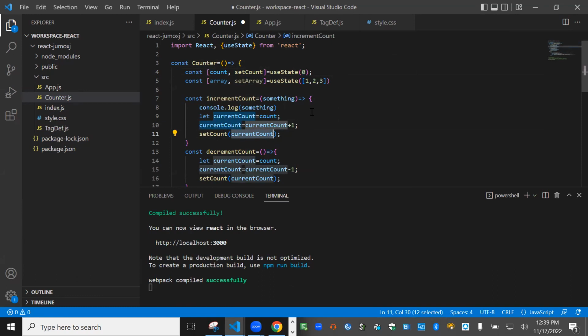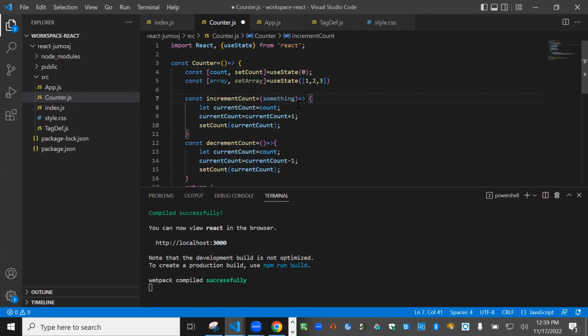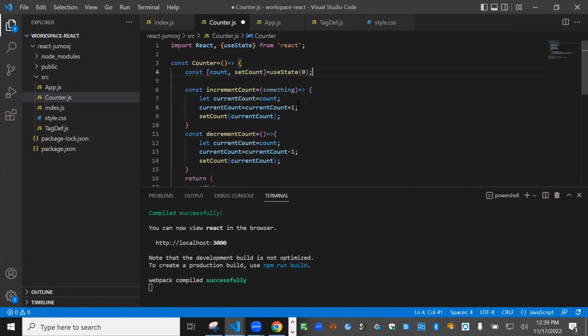Yeah. So whatever we have defined on the left hand side, we should use in useState as well on the right hand side as the data type. Since we are using an array here, we should pass an array to useState as the data type. Then React will know it has to set the data for an array. If you are just passing 0, it means just a number. Yes, a good question.